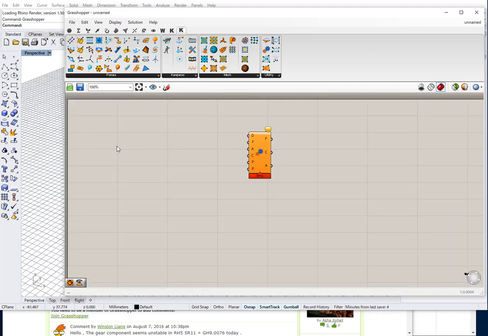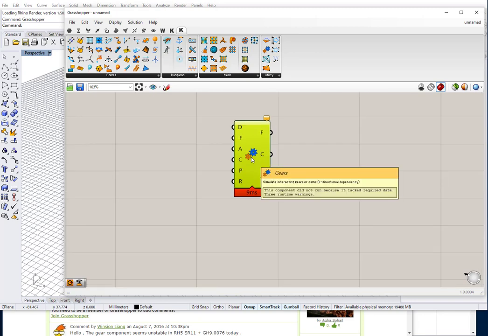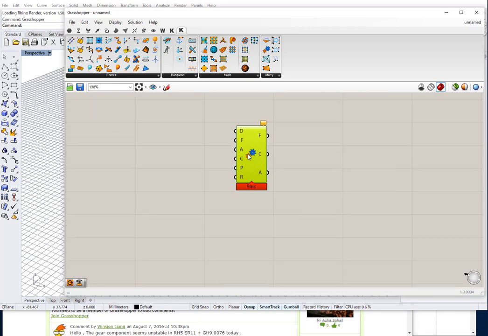Now I'm opening this gear component in Rhino 6, and this component has a bit of problem itself, and it's not working properly.